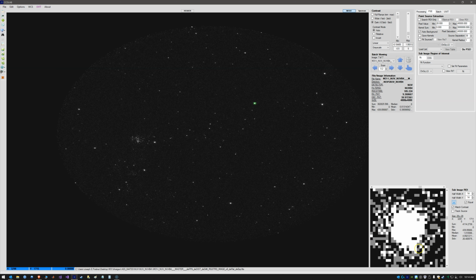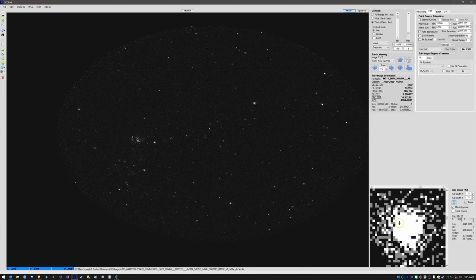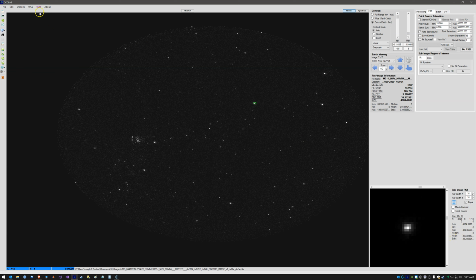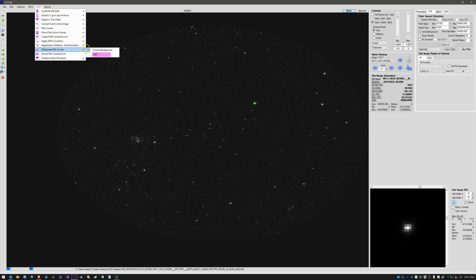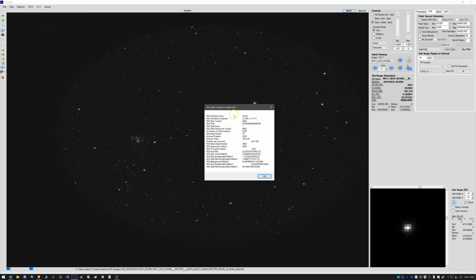Of course, there's background counts in here as well, but those are going to be corrected out. But with a box this size, we are capturing pretty decently the whole PSF, point source function, point source profile of this source. That's good. So now we simply go over to UVIT and desaturate our ROI counts. And our background is still in there, of course. And so we double click this menu item, and the result comes up here.